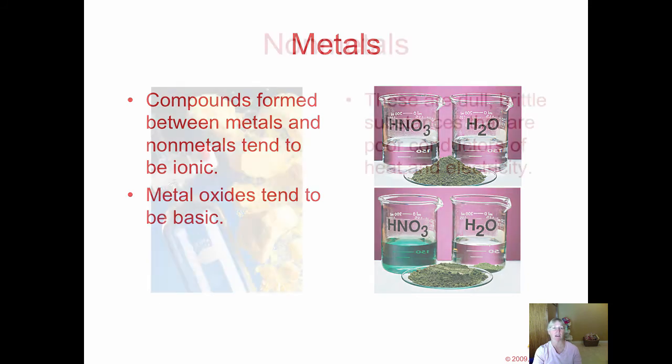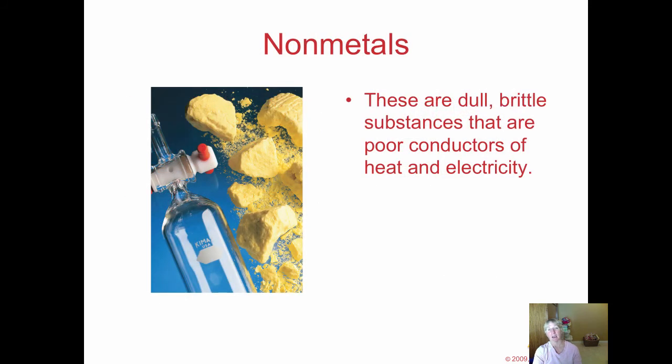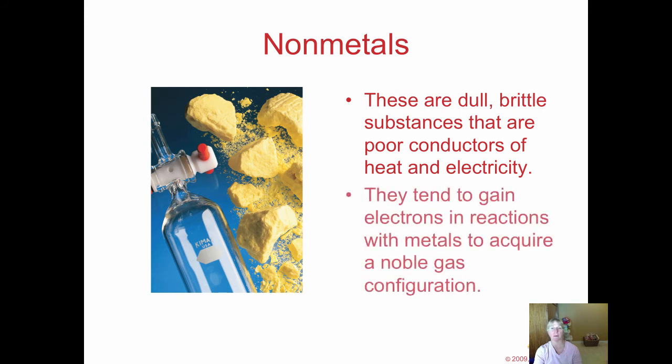Metallic oxides tend to be basic, and as we will learn, non-metallic oxides will be generally acidic. If you're a nonmetal, you could be anywhere from a solid sulfur to a clear or somewhat colored gas. They are definitely all forms of matter. I believe all the metals are solids at room temperature except for liquid mercury. However, nonmetals can be any form of matter.